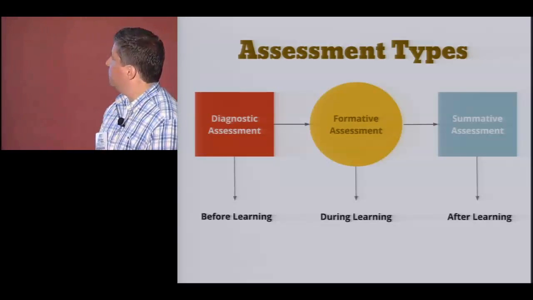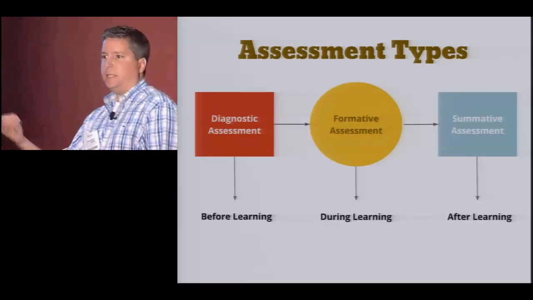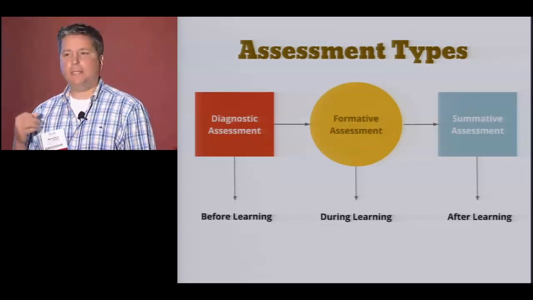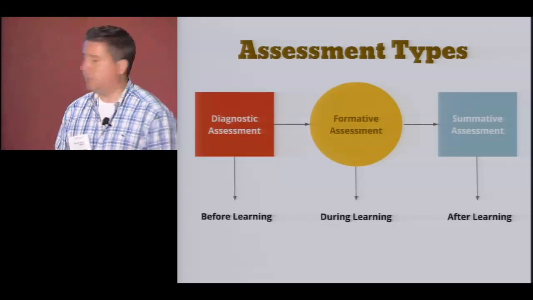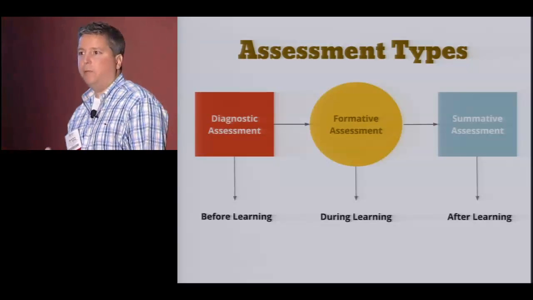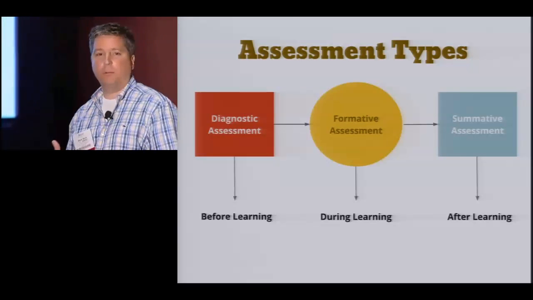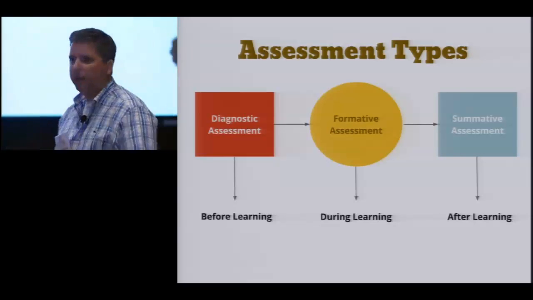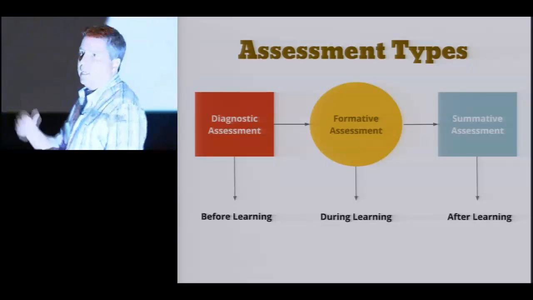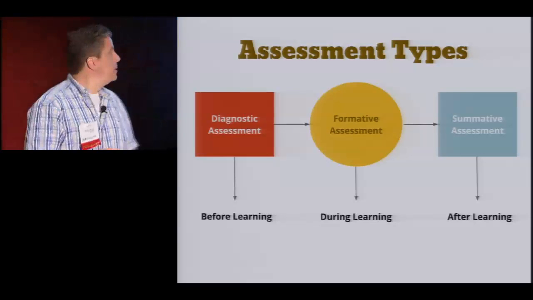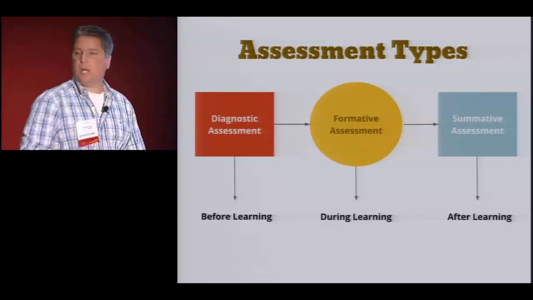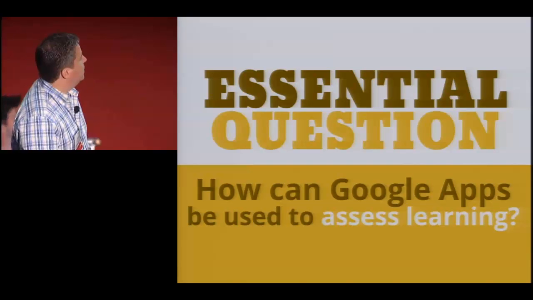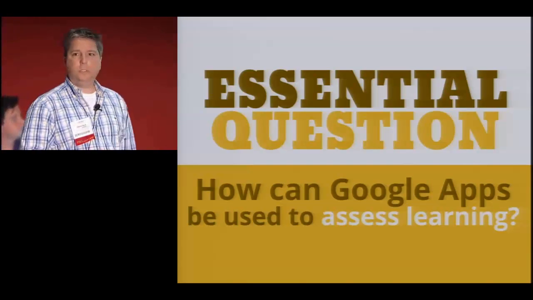Then there's the formative assessment, which we'll talk about, and that's during the lesson sequence. And any expert will tell you that it's the formative assessment that by far has the highest impact on student learning. I would say it probably should be called informative assessment because the purpose of it is to inform your instruction. And then we'll talk about summative assessment, and that's what happens after the learning takes place. Chapter test, end of unit test, end of the book, standardized tests. And the purpose of those is to take a snapshot in time to see what students know and are able to do. Okay? So the essential question is, how can Google Apps be used to assess learning?